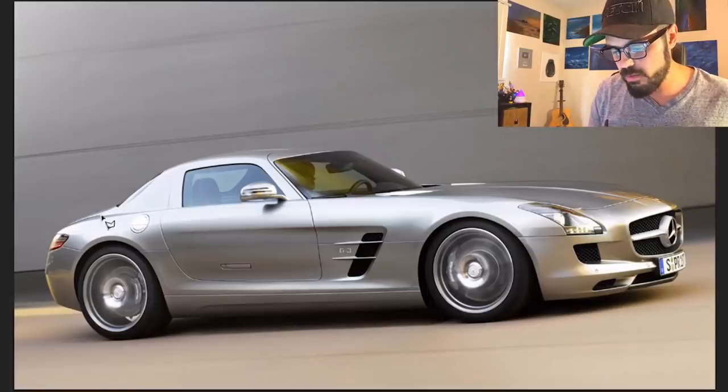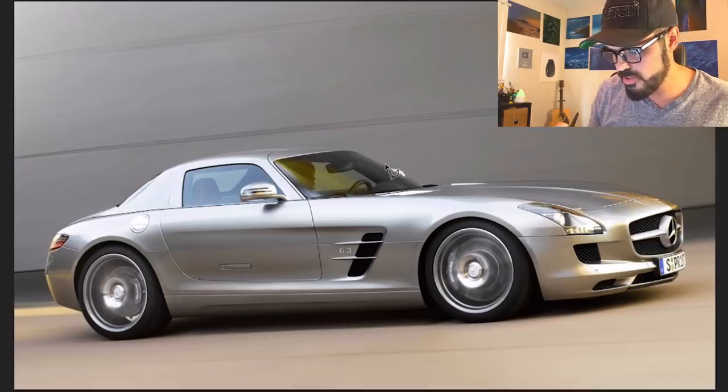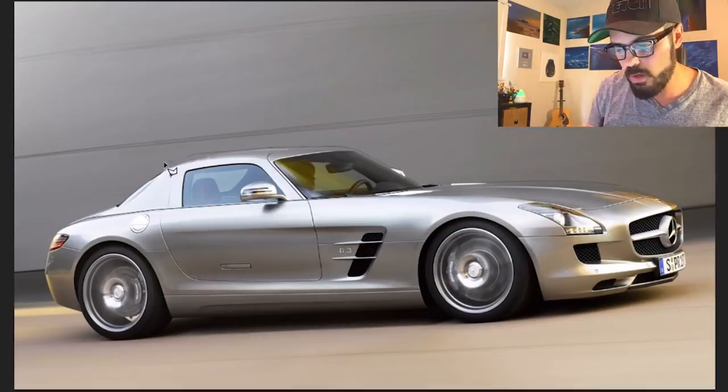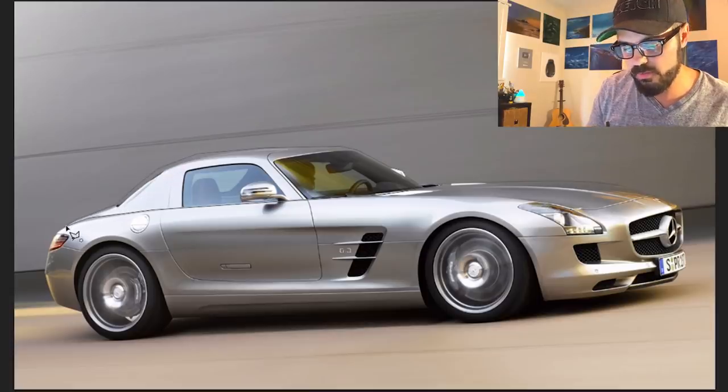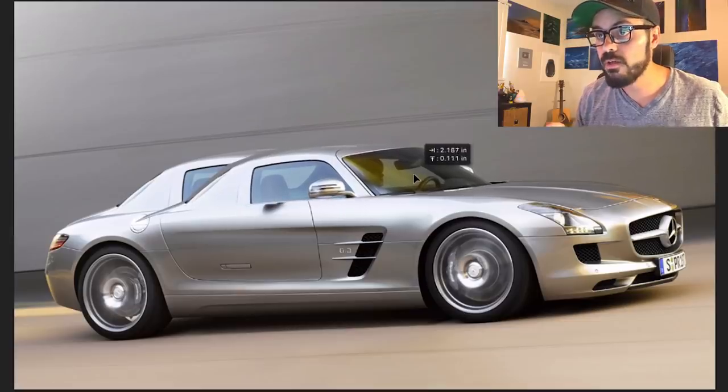The format today is going to be a little bit different as well. I'm not going to speed up the modifications here. I'm just going to let you follow along in the process of creating these redesigns and talk about what I'm doing at the moment and my thought behind each of the different changes that we're going to make to this car. So first of all, I'm copy pasting the greenhouse here.